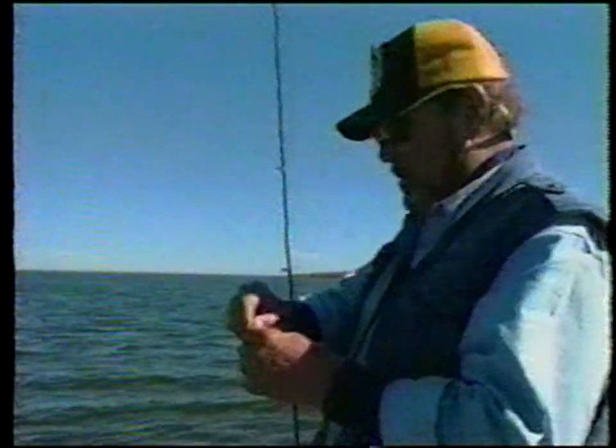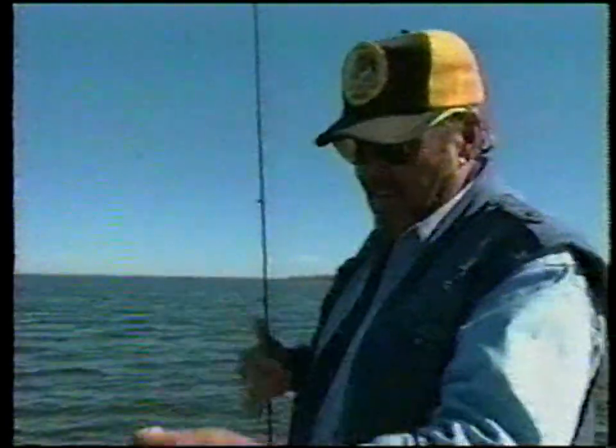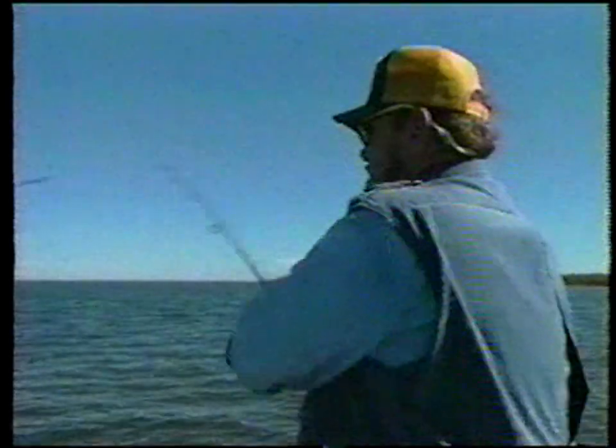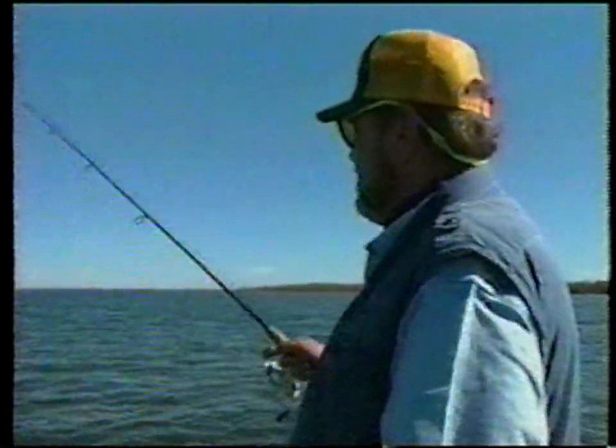We're real high. We're right on top of the rocks. What I'm going to do is take the split shot off and just flat free line the bait right in this 2-3 feet of water. Just pitch it out, let the minnow swim. Hold the sinker over here in my pocket for later.